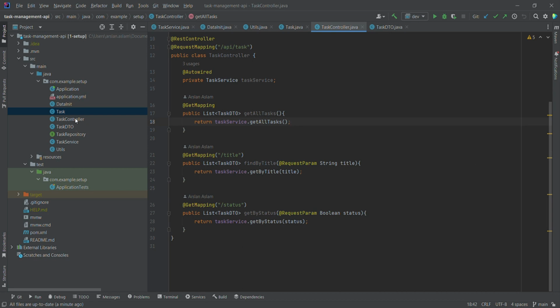So let's start now. So far we have the following endpoints that basically fetch the data. These are the GET endpoints. What we want to do is persist the data, and for this we have to write two endpoints. First is POST, because we want to create a task. Second is PUT, because we want to update a task.